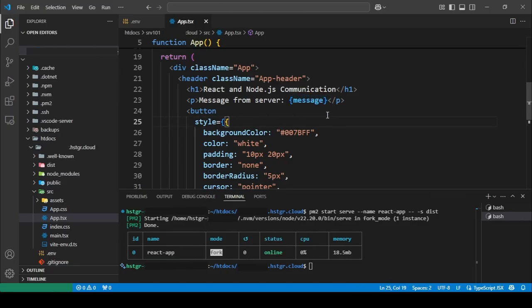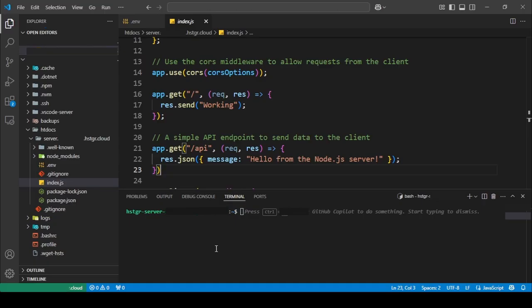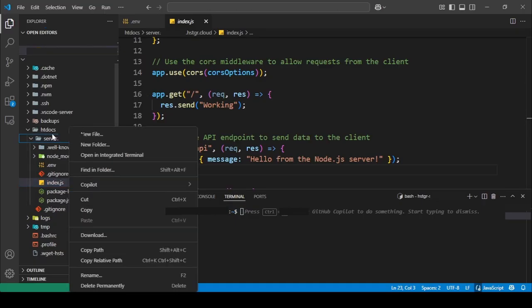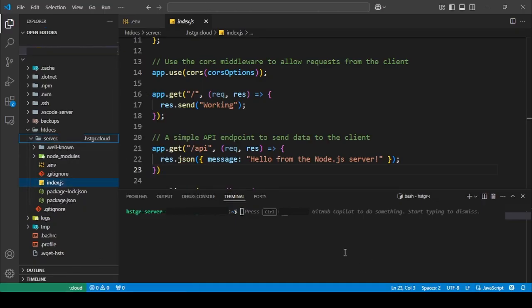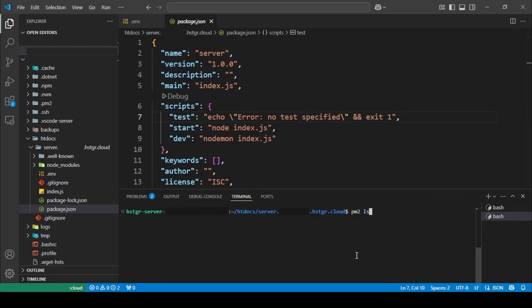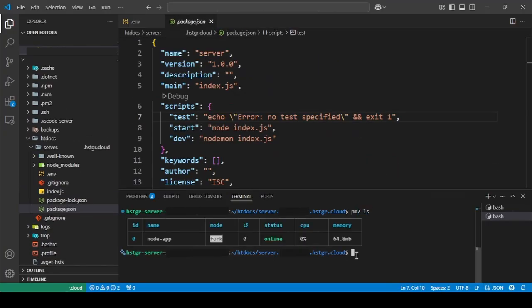Now let's handle the backend so that the backend can work with our front end. I'm back in my backend, and you need to open this folder, the one in the htdocs, in the terminal, and you basically just type in the same command. First, you actually have to install npm i pm2 -g globally in this separately. You have to separately install it, and you do not need to install serve, by the way. So ls, you can see that it is running now.